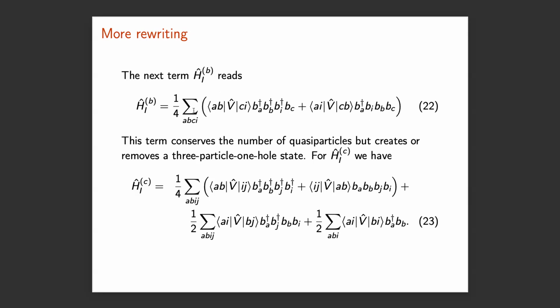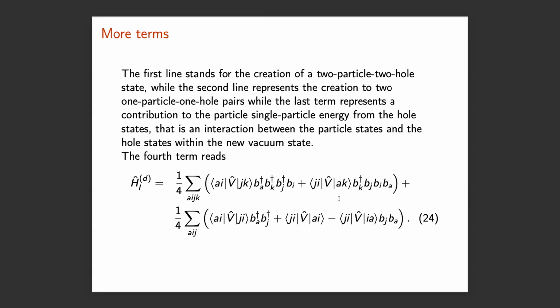We can rewrite the second term in terms of these normal ordered operators. We can then take the third term, which now involves a double sum over particle states and two hole states. And you will get this expression here. I'm just giving you the expression. This is a kind of exercise where you just reorganize the operators, and then you use the anti-commutation rules to rewrite everything in terms of normal ordered chains of operators. I don't give this as an exercise anymore because it's not very exciting to do that. I will show you today, in connection with the exercises this week, an easier way of calculating the same expressions.